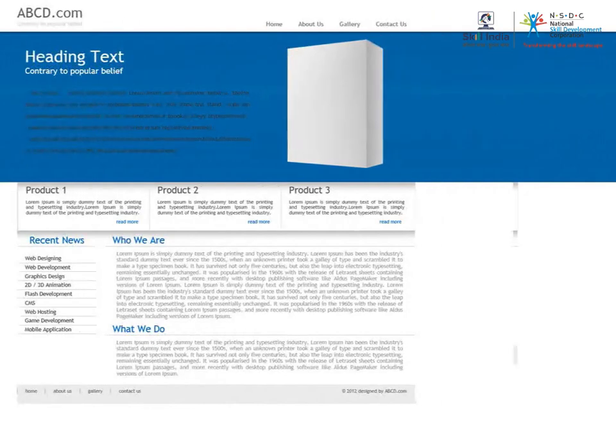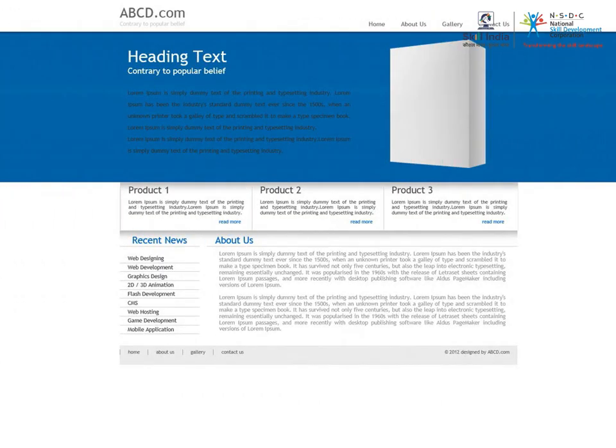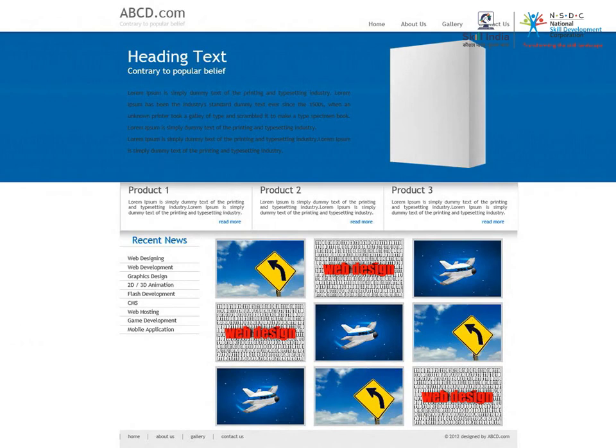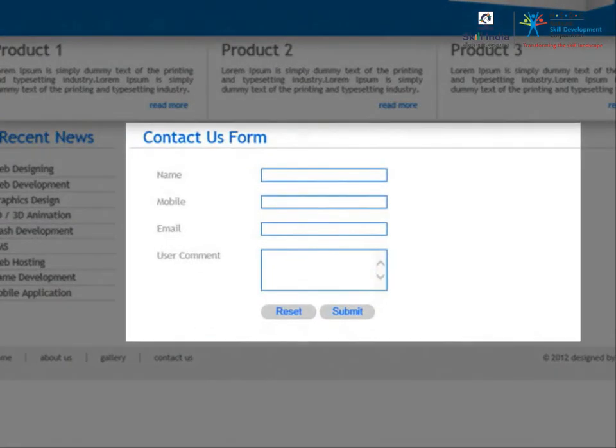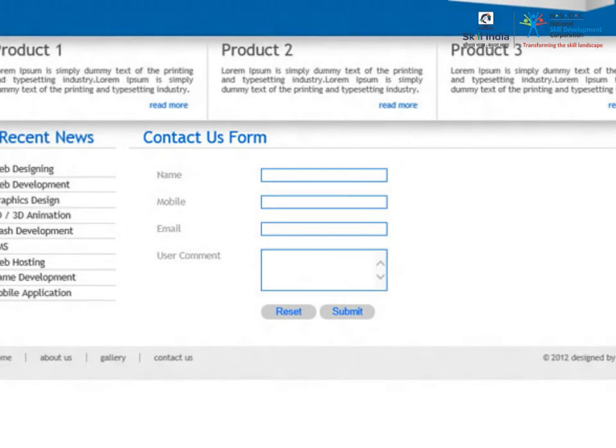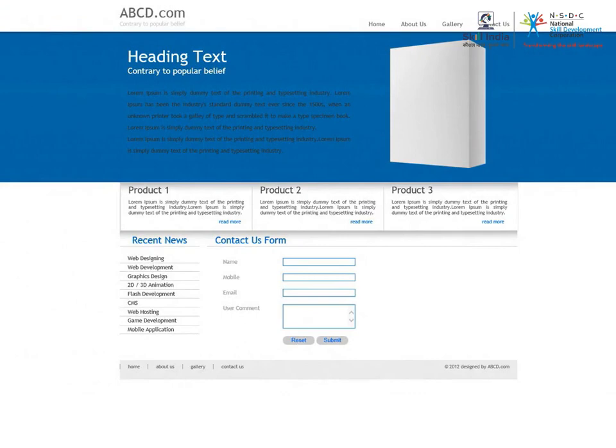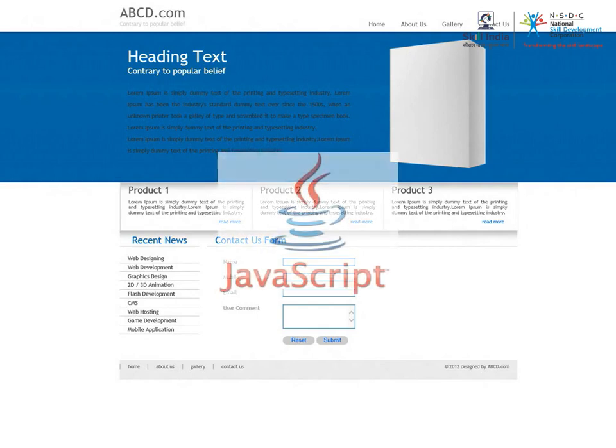In the previous tutorial, you learned how to create a fully functional multiple-page website. If you revisit your website and try out the contact form you had created, you will find that clicking buttons on the form will have no effect. Surprised? Well, don't lose hope just yet. There is a way to redeem your form. Designing the web form itself is not enough. You will need to add dynamic elements to it using JavaScript. Let's get started.